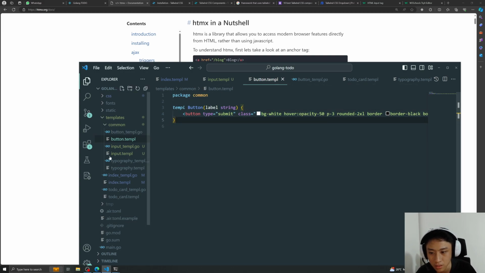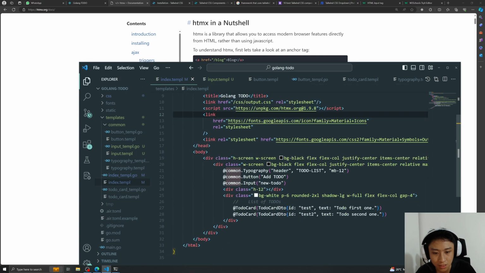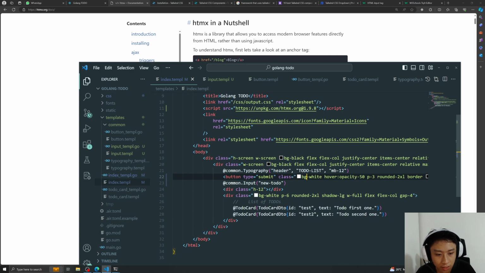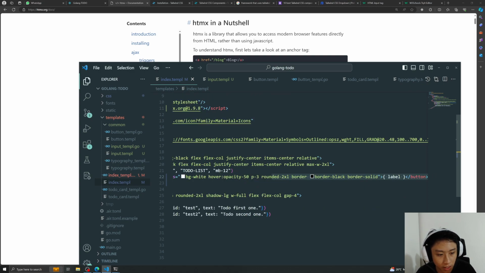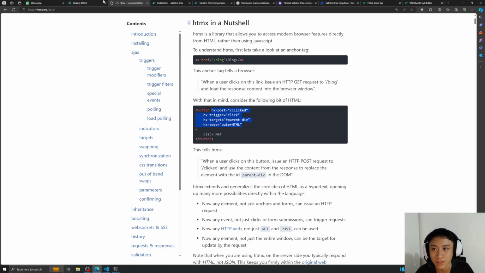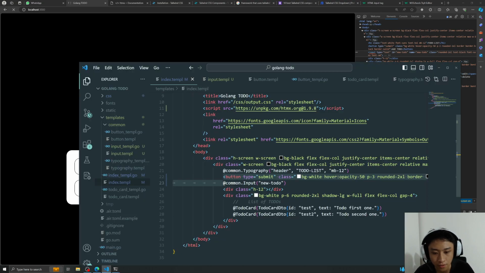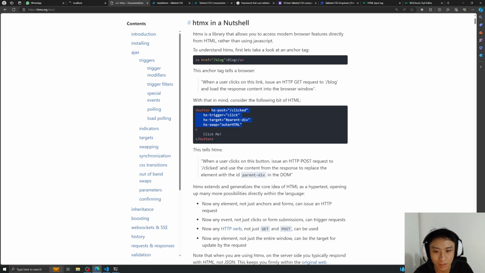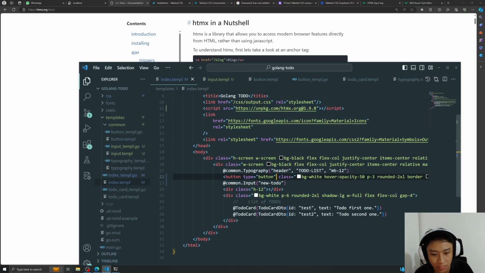So let's just duplicate this thing and put my button directly in my code, and then from here the label is add to-do. It's just a simple component. Probably I don't need to make it a general component if it is for a fast use case, right? So button type is also equal to submit. Probably because I just want to switch it, right? Add to-do will trigger a get request, and then it will switch to this component.